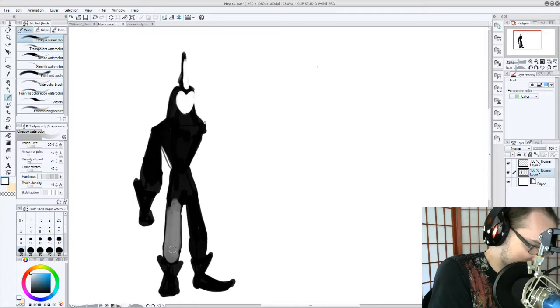And from this point, I'm just going to add lights and shadows. So we've got the knee bend, right? So we're going to go ahead and make sure we have a shadow where his knee, or his pants, you know, start drooping, or kind of, what do you call it? My brain's not working, sorry.